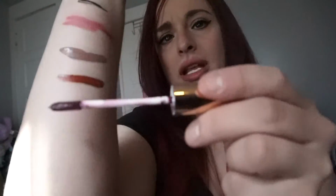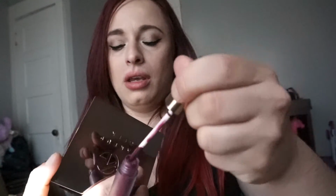Now, last but not least is the one that is called Scurd. And this one is like a plummy purpley color. That's what this looks like right there. Okay. We're gonna swatch it on the lips. Get my hair out of my mouth first, though. That would help, right? And I still got some of the other lipstick up here. Okay. So, this one looks like this, guys. Oh! I love it. It's purple with hints of pink to it.